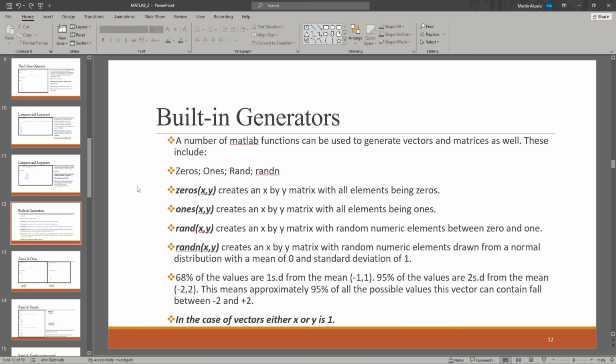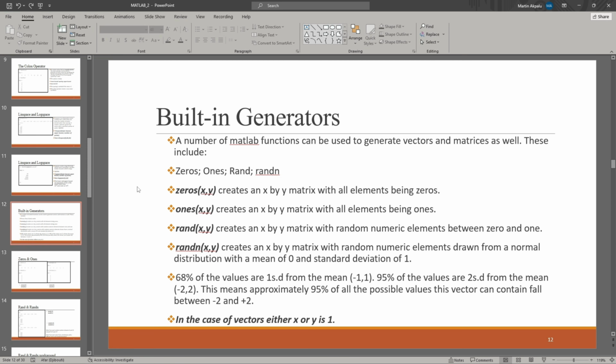Then rand creates a matrix or a vector with random elements. So it just creates a random vector, but the range is between 0 and 1. So all the elements are between 0 and 1. And randn does something similar, but the random elements are drawn from a normal distribution. Right? So the normal distribution determines the range from which the randn function draws values.